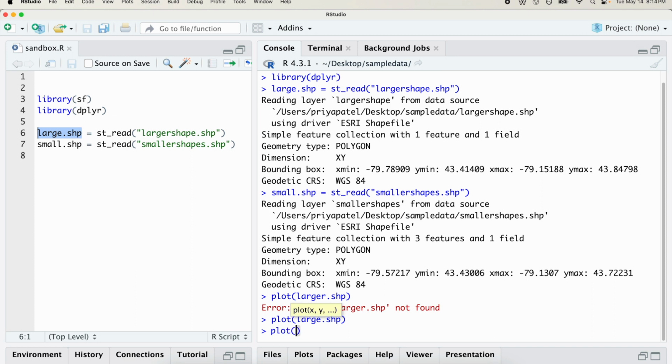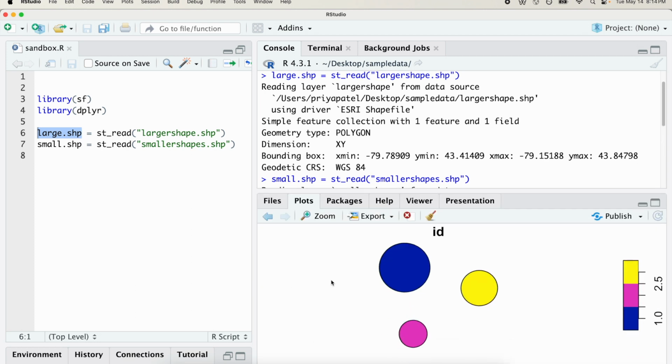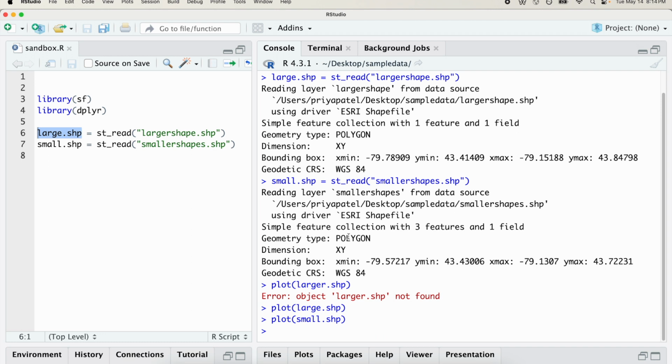Let's take a look at the second feature. The second feature has three different shapes, and you'll see that when we imported it, it has three features. So there's three shapes, and then there's one field. It doesn't have any other details other than the geometry. So let's take a look at what these shapes look like in QGIS, because I want to show you what they look like on top of each other.